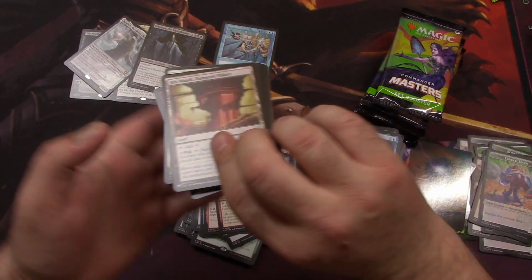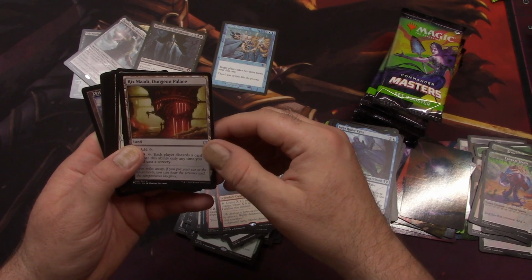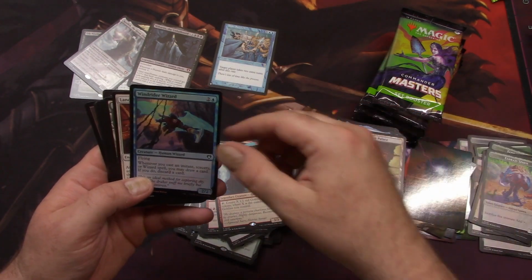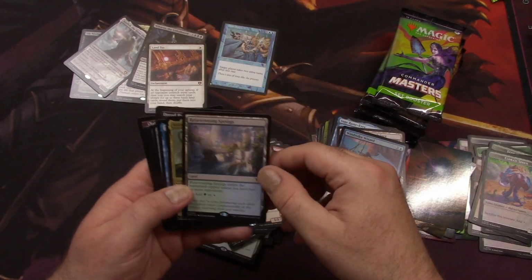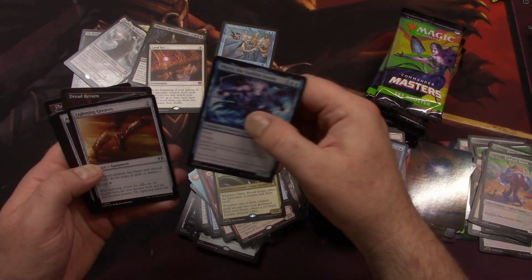Maybe at first. I remember when I first opened cards in the 90s. Oh, this is from some old set. Rick's Maddie Dungeon Palace. Don't know that one. Land Tax, that is a hit, I think. Rejuvenating Springs, Sidisi.